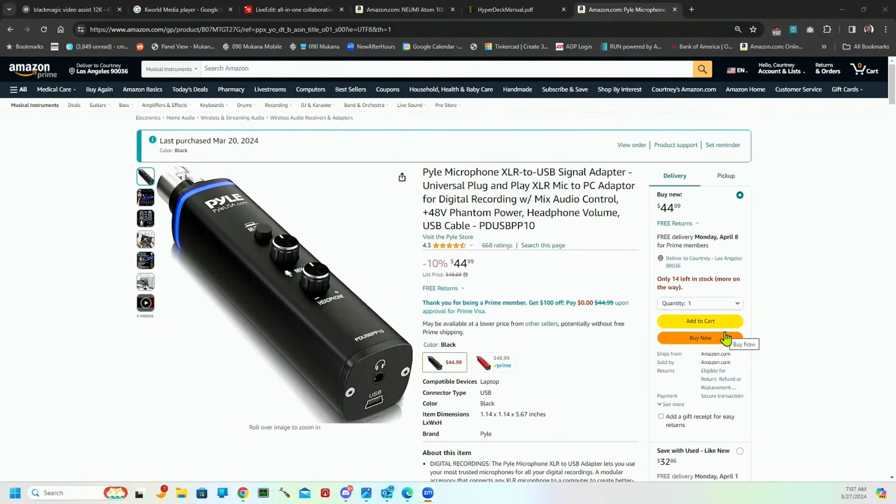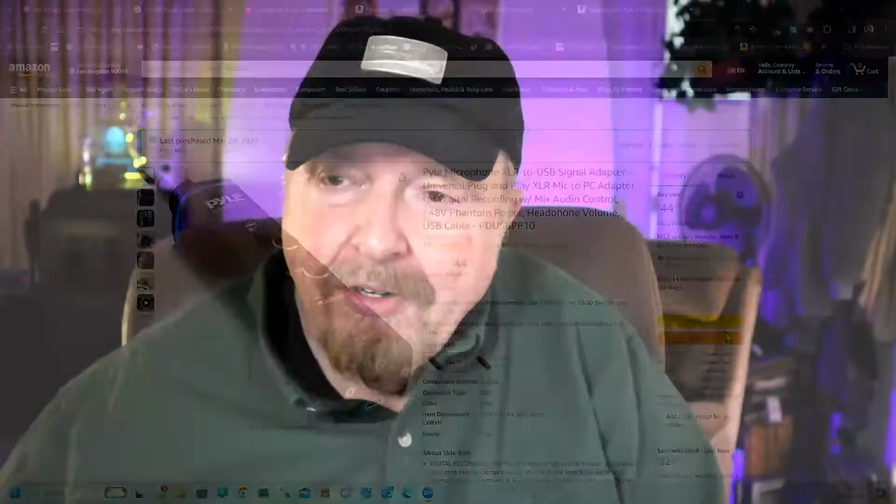The nice thing about this one is you don't have to have an app, unlike the Shure, where you have to have an app to change any of the settings. This has actual knobs on the front. You can adjust the headphone level and the mix of the USB return and your local microphone, so you can hear your local microphone with zero latency mixed in with the return, like the Zoom call, in the headphones, supposedly. My only downfall on it is it has a USB mini plug on it, not a micro, not a USB-C, but a USB mini.